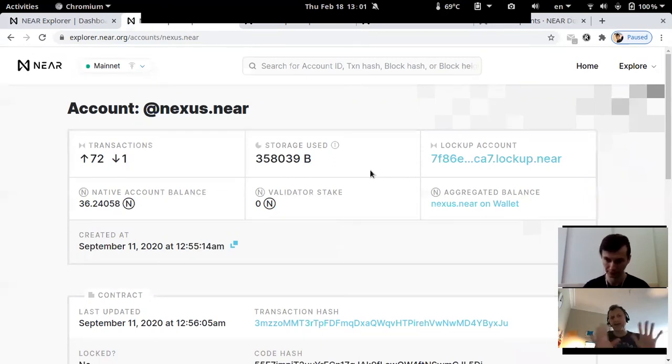So it makes sense that we're keeping this focused on the account from the network perspective, an account that engages in transactions and transaction history. You can see this account has signed 72 transactions, maybe received one, something like that. Whereas from the wallet, it's about asset management, what lockup accounts you're connected to and all that sort of stuff. And that makes sense.